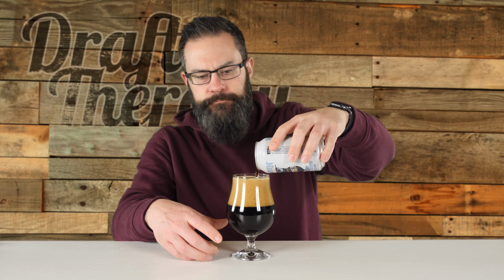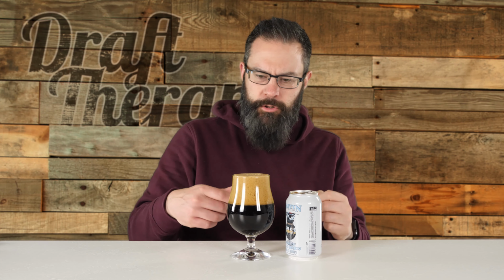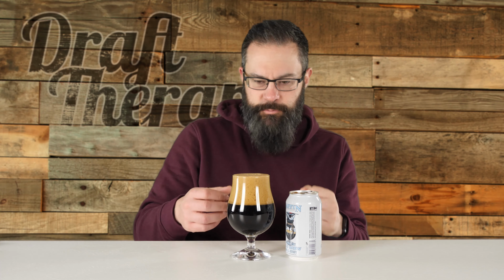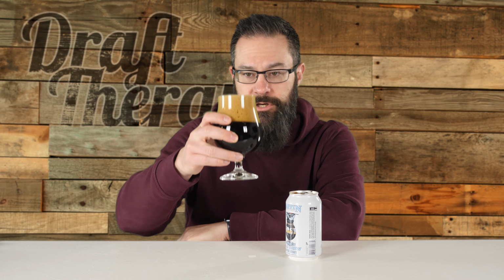So let's go ahead and pour a little bit more. I'm going to stop right there. Maybe periodically I'll pour a little bit in, but the head just is really good looking. It's not dissipated much, as you can see from the overhead, or as you could see from it previously. Ready to dive right in. So cheers. I'm going to get a whole bunch of foam on my mustache.